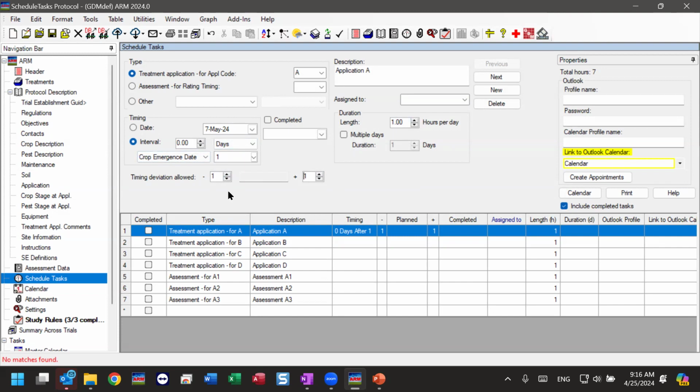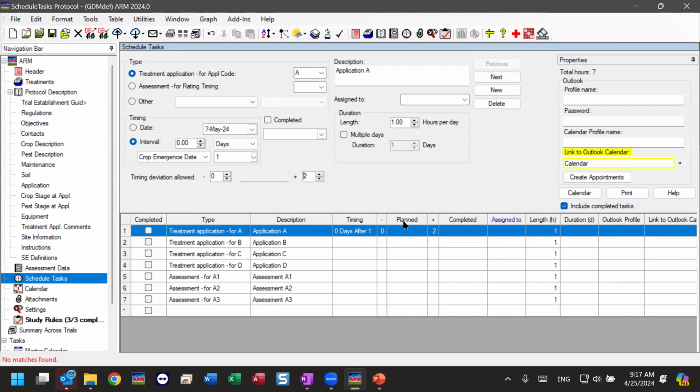So this can really just be a communication guideline. In this case, we would probably have a 0 for the minimum because we don't want to go any earlier than the emergence, but maybe we can say 1 or 2 days. 2 days out would be about the maximum you'd want to wait before getting that first application down.